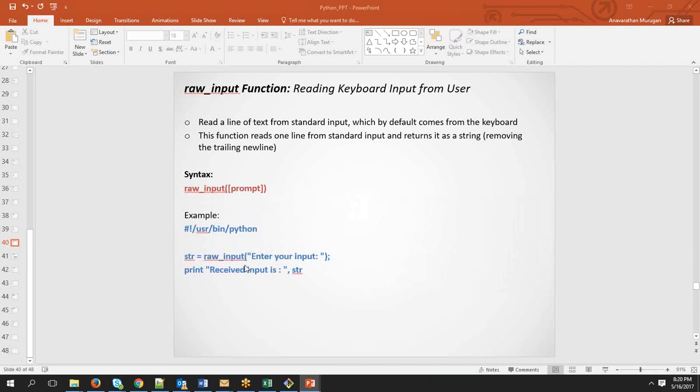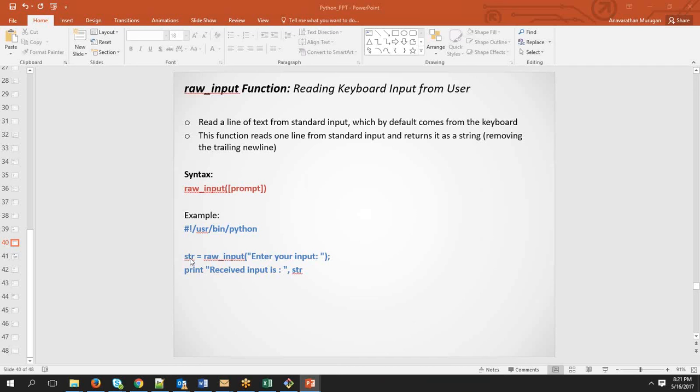Okay, once it completes, the value will not be there, because every time you run Python, we know that it will be assigning a specific memory for storing all the values. So every time you run the same script or program, it will ask for the value, and whatever value you pass at that point of time will be stored in this variable, and it will be available until the program gets completed. Okay.